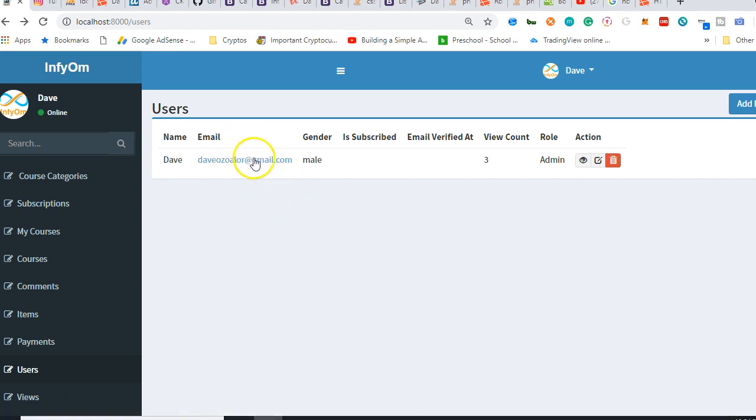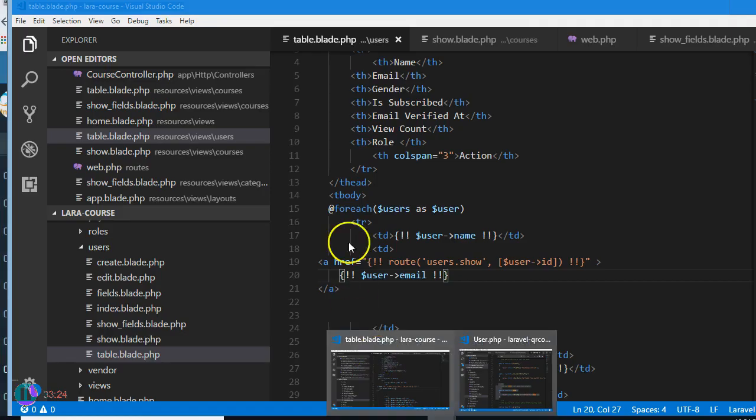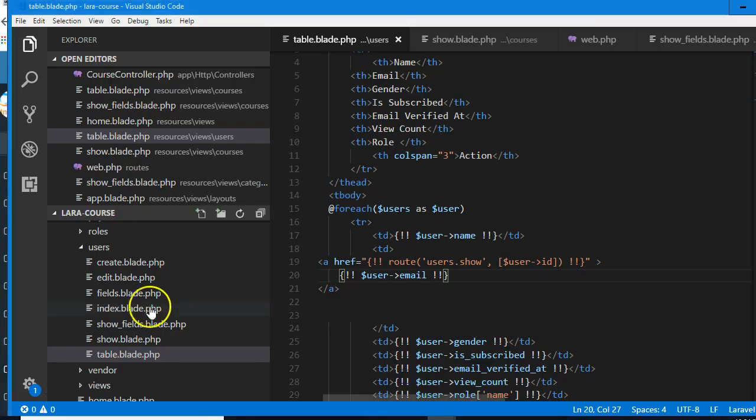Remember, you can use CSS to change the color of your links. Like, I don't like this color, but I don't have time to come change it. So somebody clicks here, it simply takes you to the user view page. So the next thing we're going to fix is this page. As you can see, this page is a total mess. So this page is in users show. This is the page everybody gets to see.